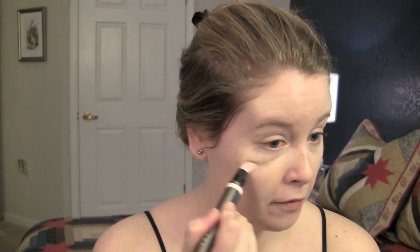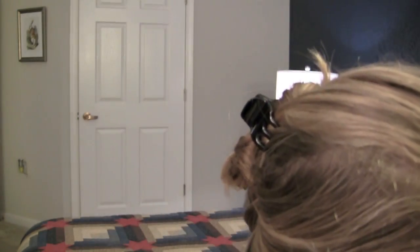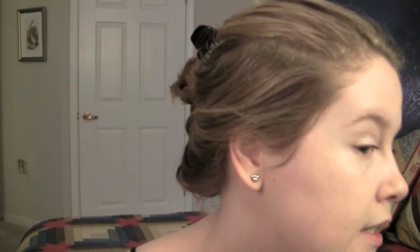Alright, so after I've kind of gotten as much as I can blended out, I don't know how it's going to pick up on camera, but I can see some areas that aren't as blended in as they could be. So at that point, I'll just take a little bit more of this on my fingers. And this isn't really to moisturize the skin anymore, it's just to kind of allow my hands to glide over the skin more and not pick up a ton of product. I mean, obviously if you put a ton more lotion on your skin and start rubbing it around, you're going to effectively be taking it off. But this is just to give it a little bit more slip, if you will.